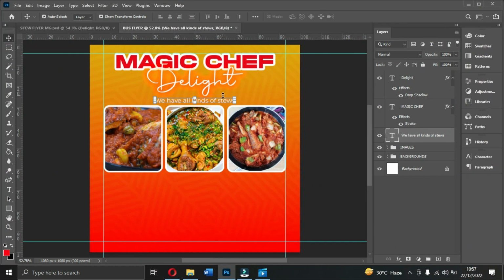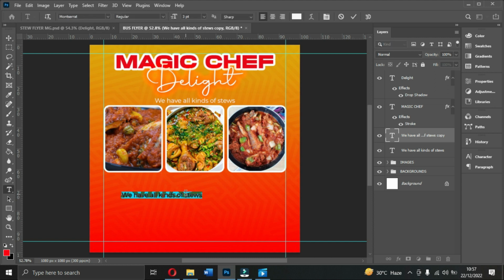Okay, so let's bring in the types of stews that the business does. Okay, so we copy this because we are going to use the same font. Okay, and then we are going to use the same size. Okay, so he does vegetable stew.